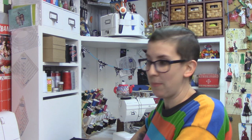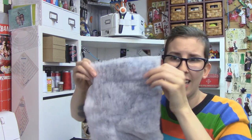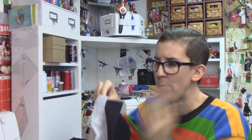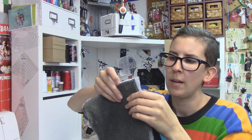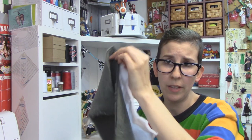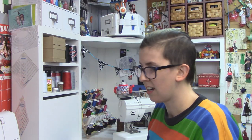Let's construct some things. So I mentioned that these are cut to the right size because I cut the batting a little oversized because it's bigger and thicker. You don't want every piece to be cut out exact because then lining everything up is going to be the worst. And also these, they're pretty close to this size, but probably a little bit bigger. So we're gonna be making some sandwiches. And I think I'm gonna sew these two layers together first and then sew this one on. And yes, one of these is gonna need a little doorway entrance. We will tackle that in a minute.